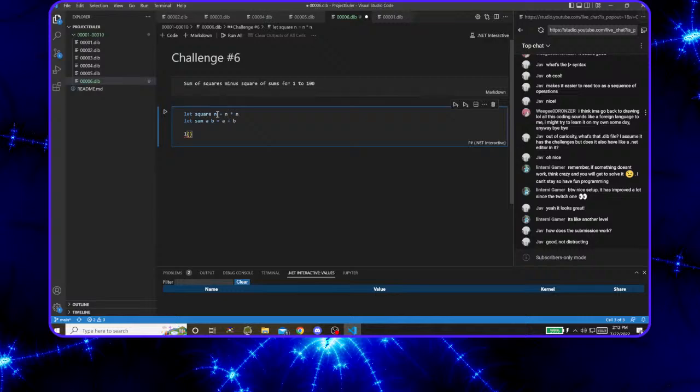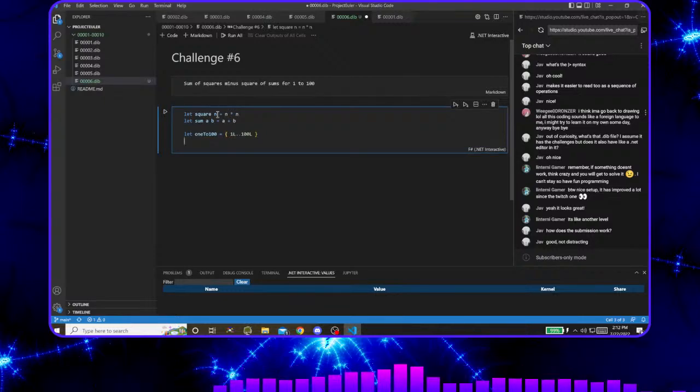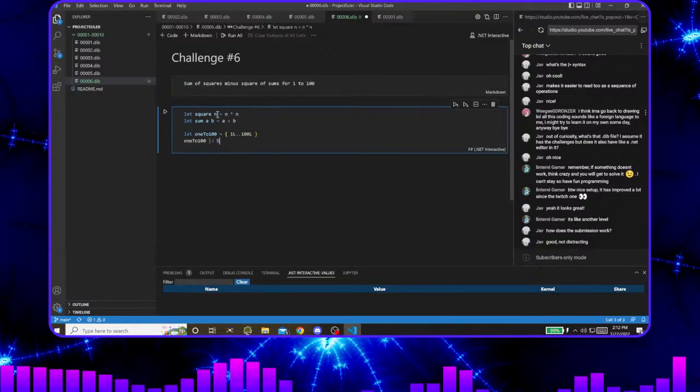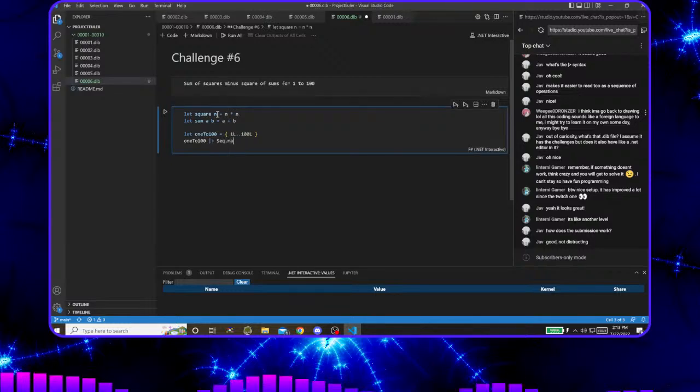We'll let 1 to 100 equal just that. And then we will take the sum of the squares. So 1 to 100. Pass that to sequence.map, and we'll do square. Then do sequence.sum.